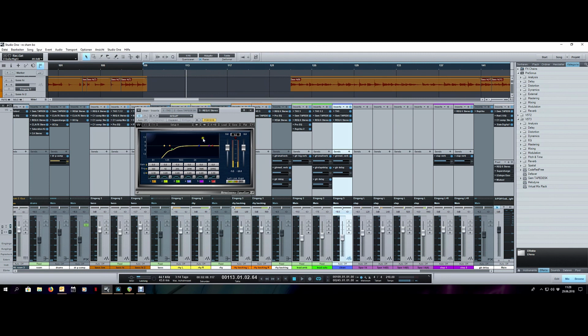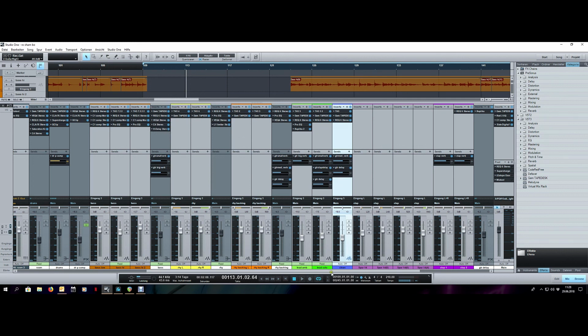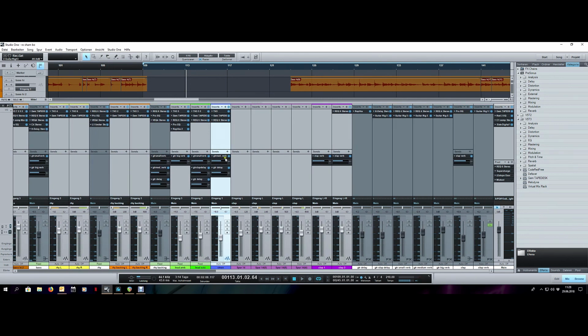Again, tape desk, and then some EQing, just taking out some of that lower range so it doesn't get too muddy. And then this is going to a mid-range reverb. There we go. So as you can see, I have a bunch of stuff going on for the guitars. Just a regular delay, a slap delay, a small reverb, a medium reverb, and a big reverb.